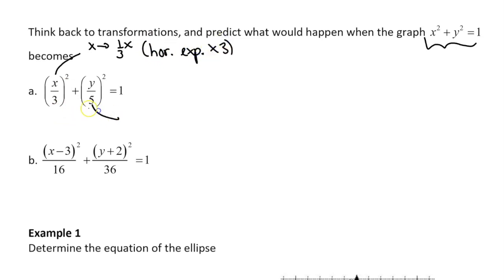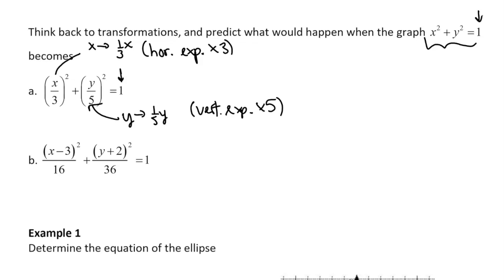And when y gets replaced directly, and y is getting replaced directly here with 1/5 of a y, then that would represent a vertical expansion by a factor of 5. And of course that would only remain true if that's a 1, just like we had a 1 right here, but that's going to be the case for the definition of how we express our ellipses. So based off of that should make a lot of sense. Now, a form that's going to look a little bit more common would be something like part B.